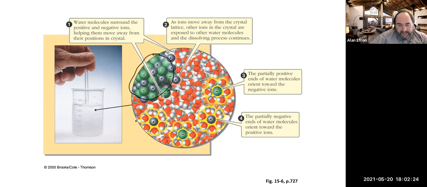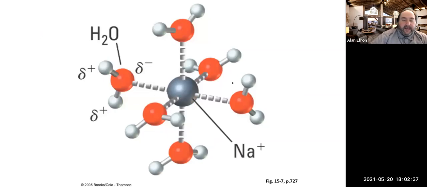And when they do, as you can see here, the positive ion gets surrounded by the oxygen of water. The negative ion gets surrounded by the white circles there, which represent the hydrogen in this case. And that's basically the dissolving process. As we talked about before, it's really not going anywhere. It didn't disappear. And that's why when we dissolve something, it is just a physical change. It's not a chemical change. Nothing has reacted. It's still there in its original form. And as we mentioned previously, if you start heating that salt water, the water molecules will evaporate off. And that will allow the positive ion and negative ion to come back together, and you would get your salt back.